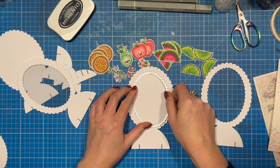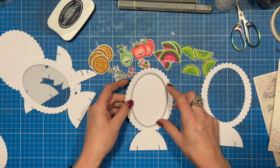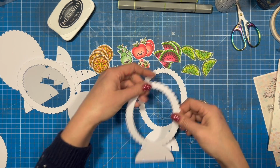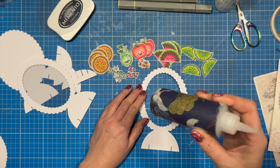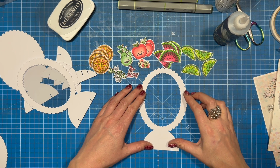Just take your die and just lock it back in and run that through again, and then it will cut perfectly. But this one has cut away nicely. So I'm going to have that one actually on the back because I've just ripped it a little bit there, but you want to be able to stick these together. So if you're not adding acetate, just use a construction glue, so like a Collall or a Beacon 3-in-1, any kind of solvent-based construction glue is what you want, and stick that together. It'd be nice and hard.